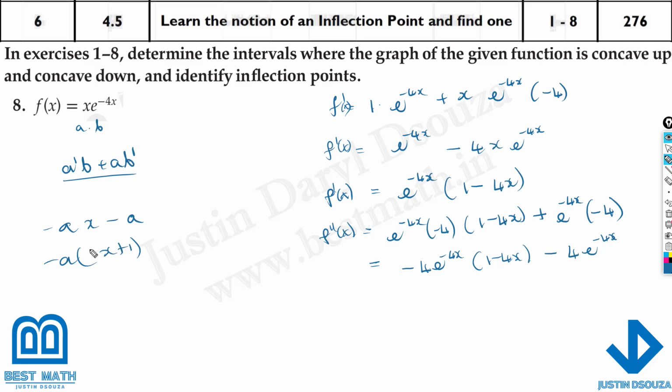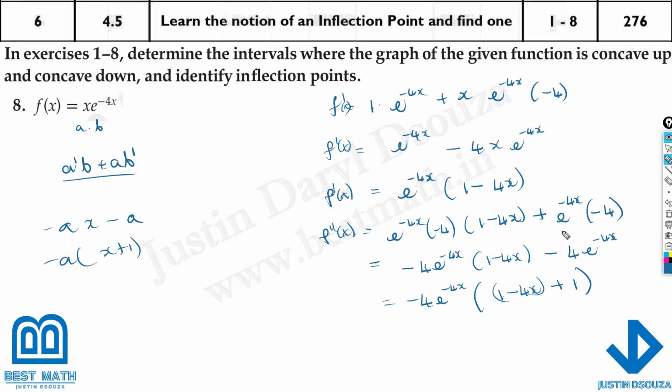It's going to be plus. So it's like minus a. Imagine this is minus a. This is x minus a again. So minus a is removed outside. You're remaining with x plus 1. So here I'm going to remove minus 4 e power minus 4x outside, and you're remaining with, this term is gone, so you're remaining here with 1 minus 4x. And this is also gone, so it's plus 1. I hope this is clear.